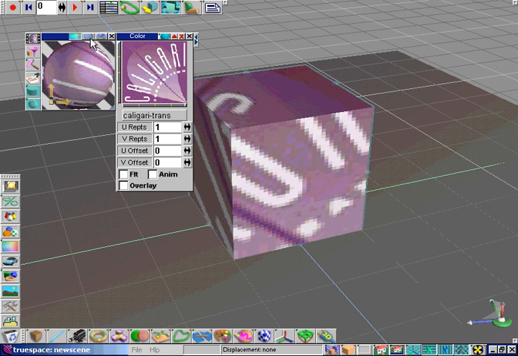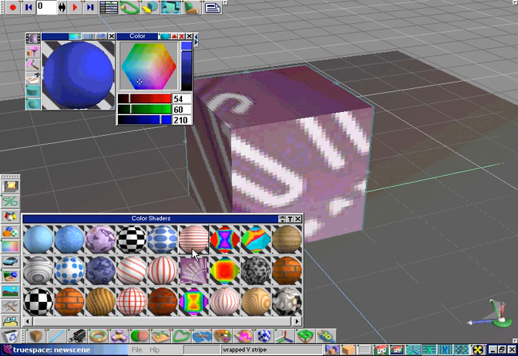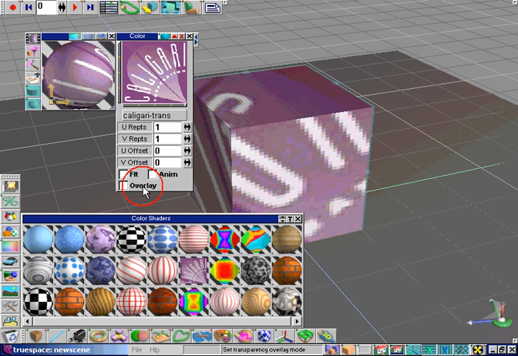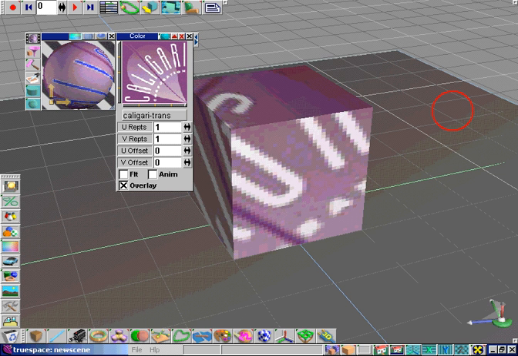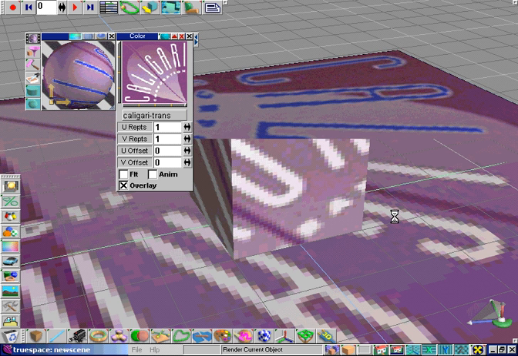But when we turn off the texture map options, let's go choose the blue color. And let's load back up the texture map over that and turn on the overlay option. The blue shows up through the transparent parts of the texture, which is where the text is. So when we render it, we'll see that the blue shows up in the text. You can also apply it to your flat plane and see what that looks like. As you can see, now you have blue text showing through the transparent spots on the flat plane. So that's a transparency map option, and you can use it for doing a lot of stuff. You can make your objects look like almost anything you want.